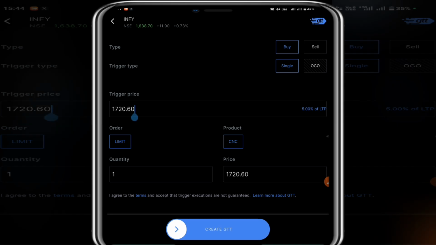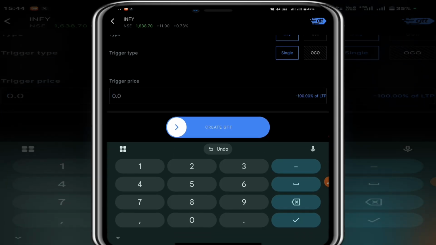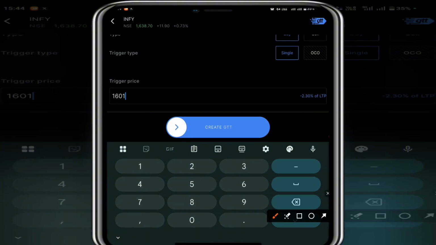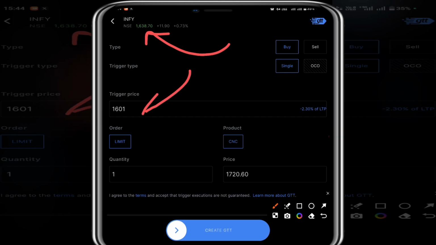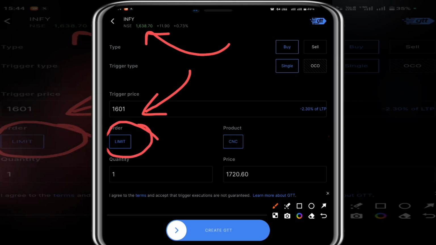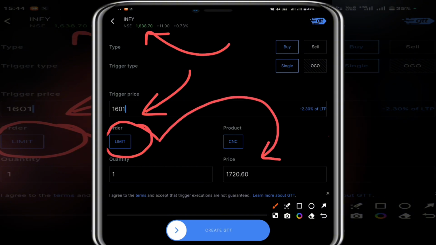So now we will enter our trigger price. If I am just entering 1601, the current price for the stock is 1638, and I am saying when the price goes below 1601, just trigger my order, but do not execute. The order will be executed on our limit price, and limit price will be entered here.